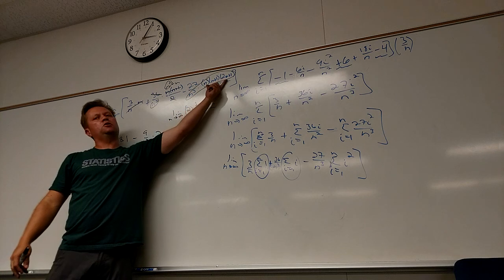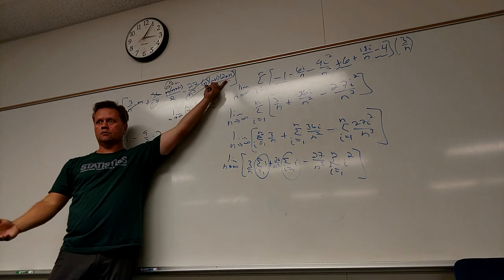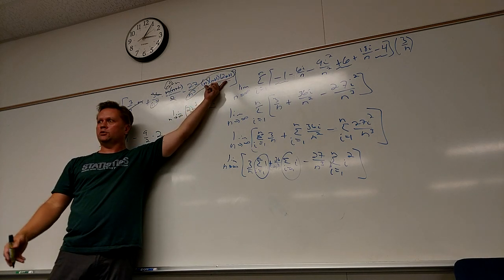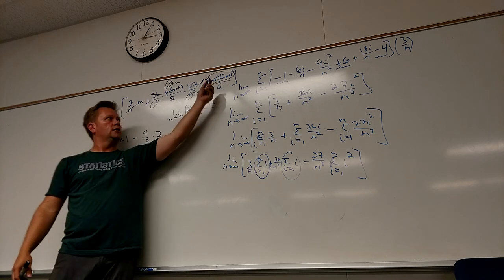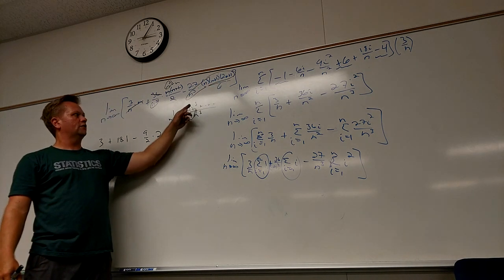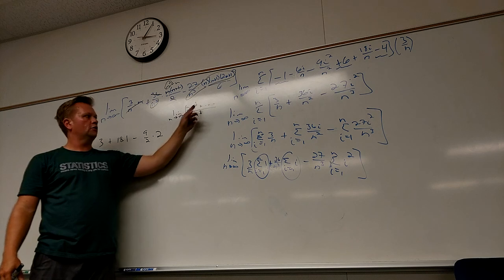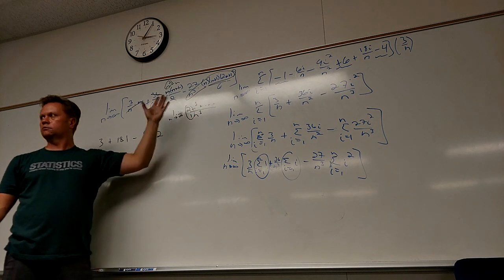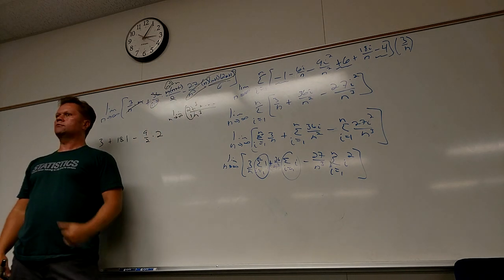Wouldn't this be 2n cubed plus lower powers? Right? If you multiplied it out, don't multiply it out. Don't multiply it out. So what's the limit as n goes to infinity of 2n cubed plus other lower terms over 1n cubed? It's 2 over 1. It's 2. You know that from pre-calculus.